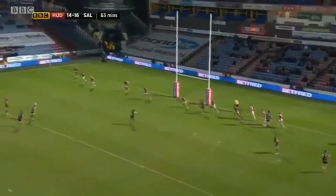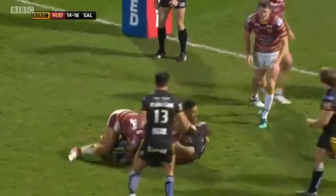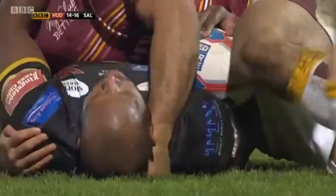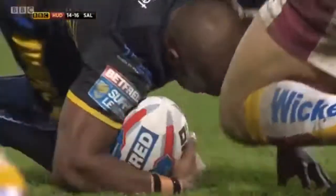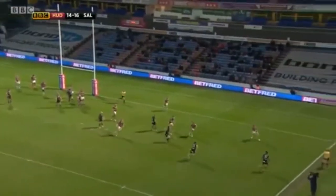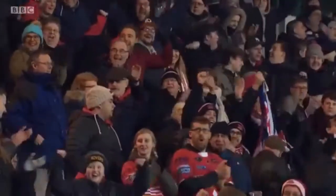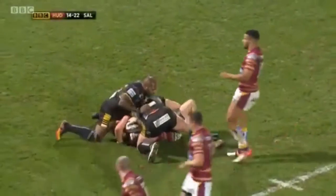Tompkins, Robert Louis off the left foot, banging them away, but put on his back eventually. 6th tackle, where does this go? Tompkins out to Dobson, Dobson switches it back, little dummy shown by O'Brien, and he'll bounce over for his 2nd try of the game, and that stems the tide that was running against them.